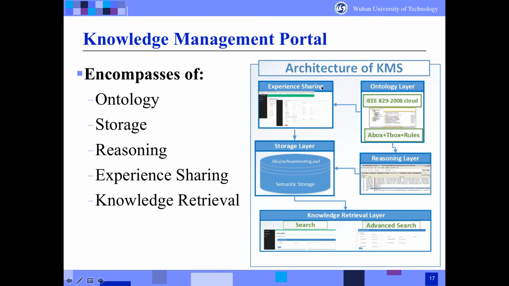So the experience sharing layer is actually where software testers share their experience, while they get something from their experience, they try to share it. And also they use this ontology cloud or all the described ontologies as a base to share their experience. So the storage layer has all the information inside the semantic storage.